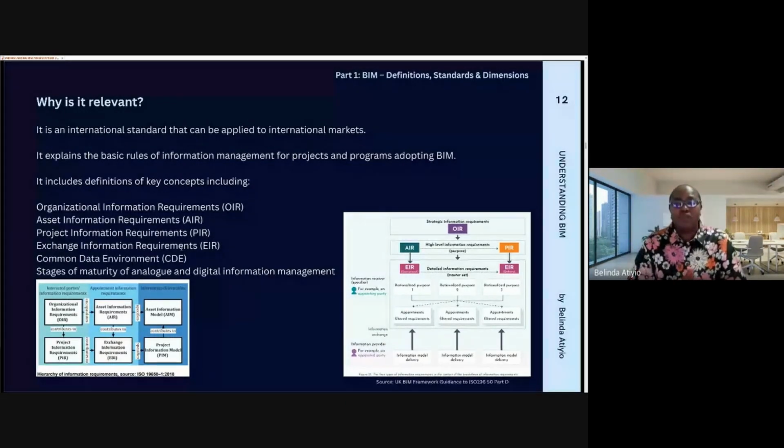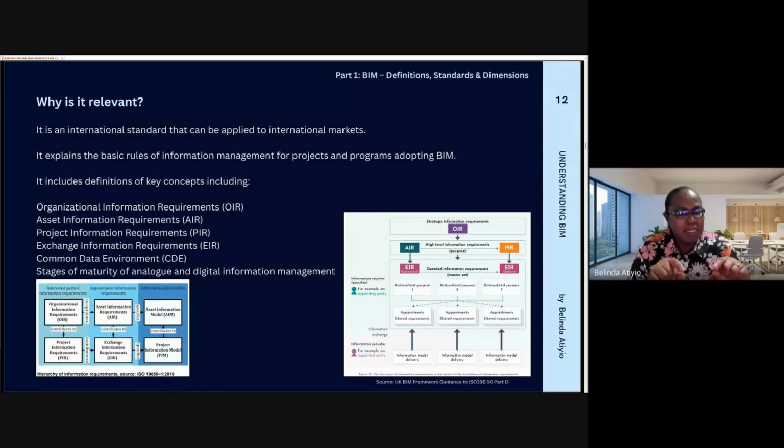So why is this relevant? The ISO standard is very relevant because it's an international standard and it's used in all international markets. Let me give you an instance. There's a way you number or name your drawings when you have a BIM file.